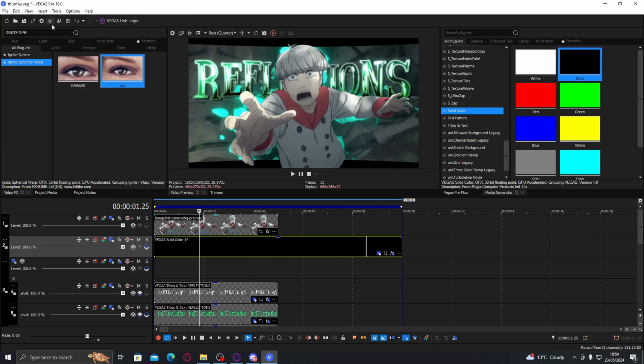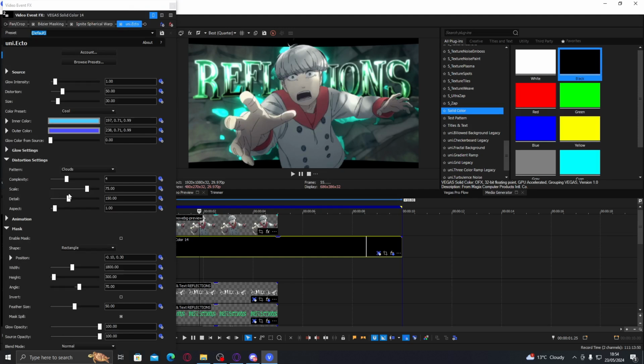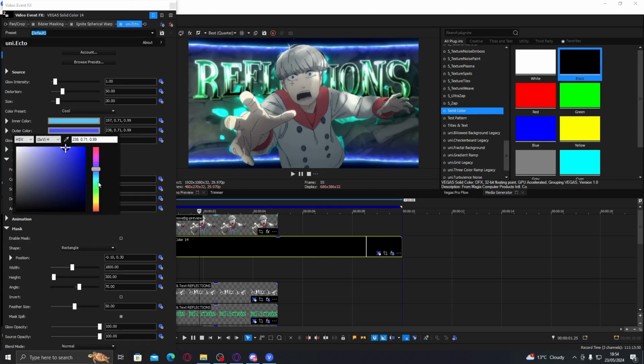I'm gonna add uni.ecto to the bars. So I'm gonna get the default setting. Like that. Change it to green or turquoise. Yep.